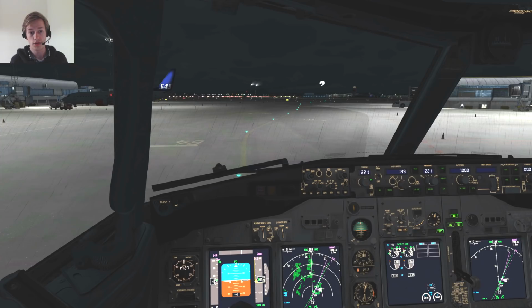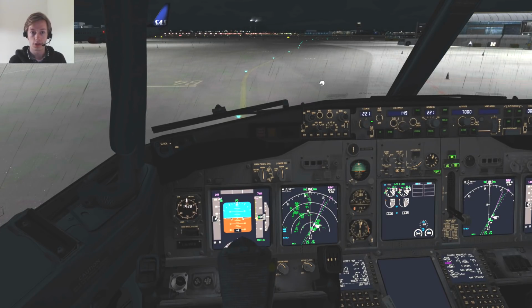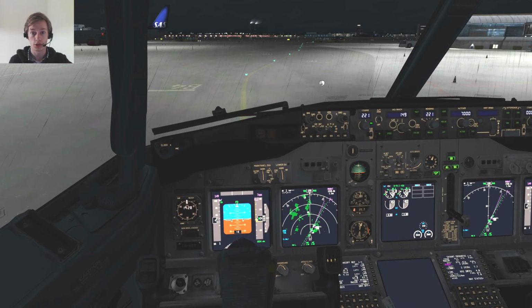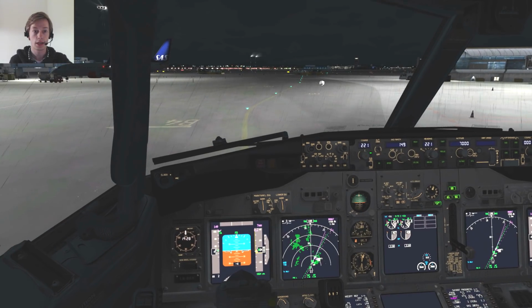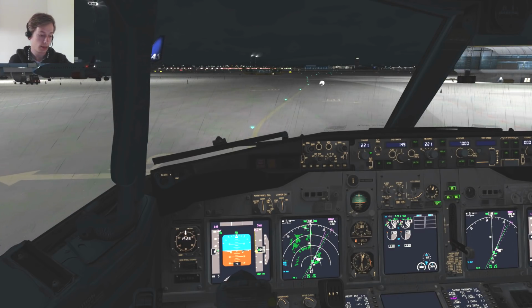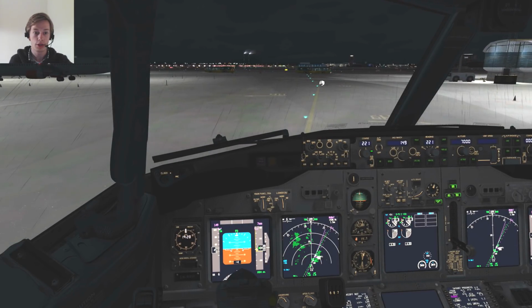Okay, so in this case we just received a couple of taxiways, Mike, Zulu and Alpha, as you can see on the chart, which will take us to runway 22 right, and a very important instruction, hold short of runway 12. So you definitely have to comply with that, because that runway might have some traffic crossing, so we'll just make sure that we're not blocking that runway. We'll hold short of the runway until we get clearance to cross. At some airports you might not need the clearance, but at this airport we definitely have to, so make sure you keep that in mind. So we have to taxi via Zulu and Alpha, so we'll just taxi out of the apron here.